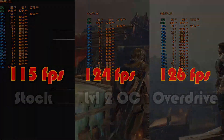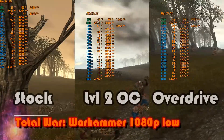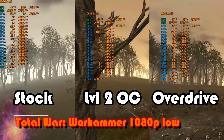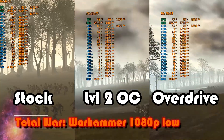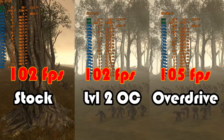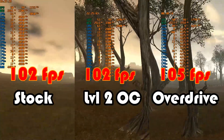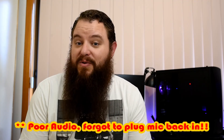Lastly, Total War: Warhammer brings us home. I expected good separation between the overclocks in what is known to be a heavy CPU title, but the in-game benchmark only really pushed a couple of threads with any vigor, leaving the 1050 Ti as an extreme bottleneck despite the low in-game settings. Stock clocks again boosted to just over 4 gigahertz at 55°C, ASUS Level 2 hit up to 4.2 gigahertz for 54°C, and the FPS results are not really relevant as a result.